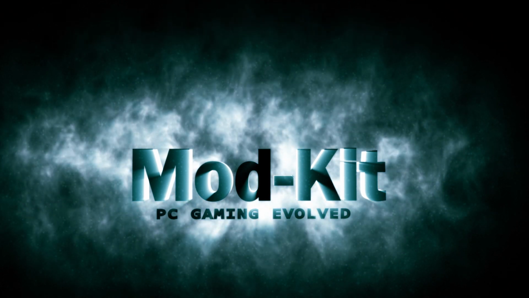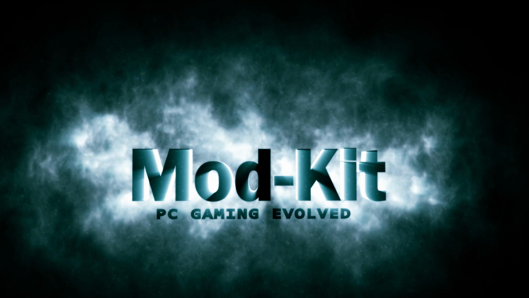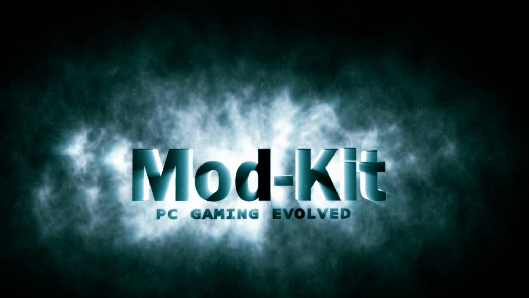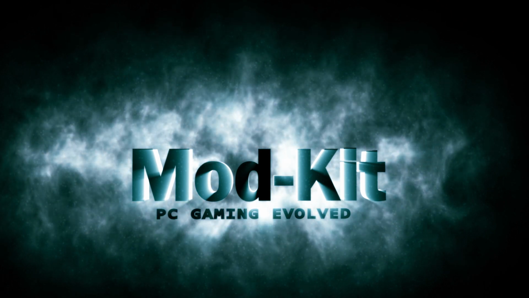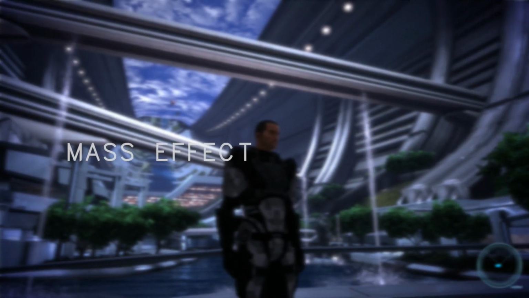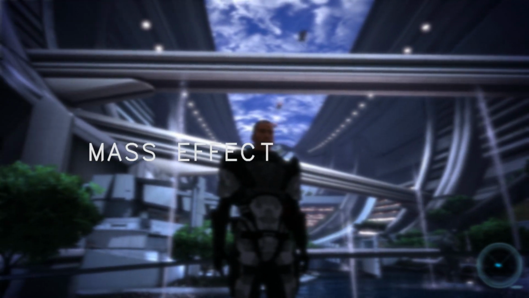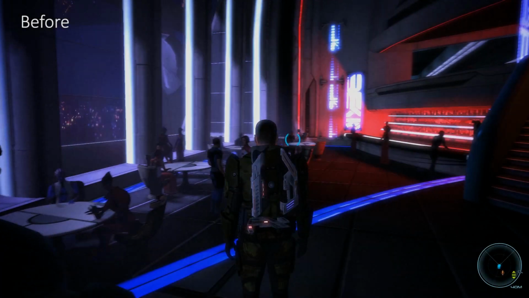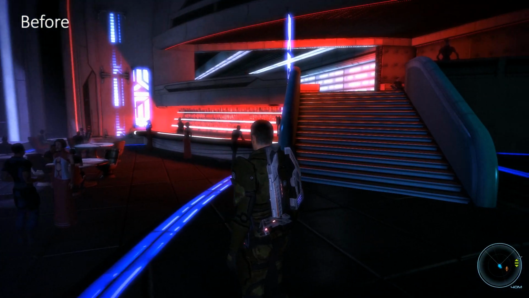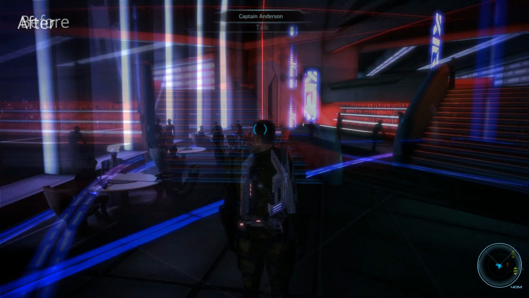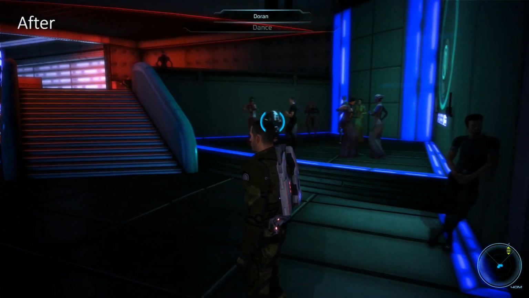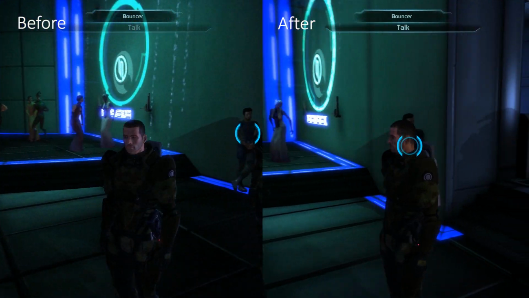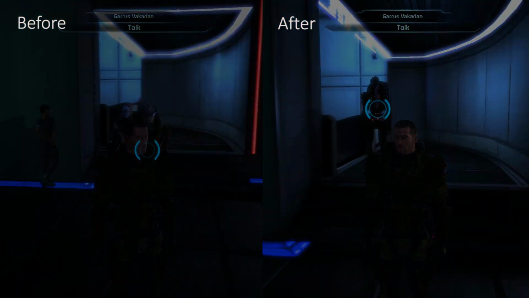Some of the changes go beyond simple tweaks and into proper modifications and can be down to personal preference, which means it's up to you whether you wish to use them or not. This episode focuses on improving the original Mass Effect for PC. Probably one of my favourite game series of all time, and with some alterations it can be made to look even closer to its sequels. These before and after shots show some of the changes that can occur, especially in anti-aliasing and texture quality.